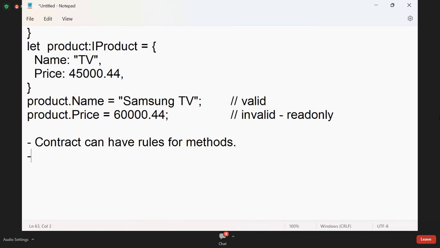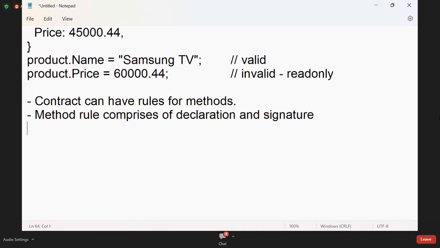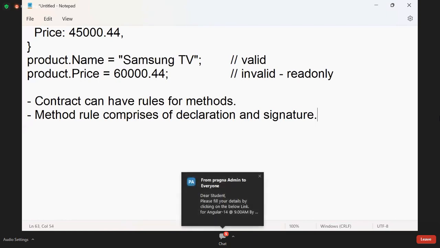But very important, a method rule comprises of declaration and signature. Method rule cannot have definition.